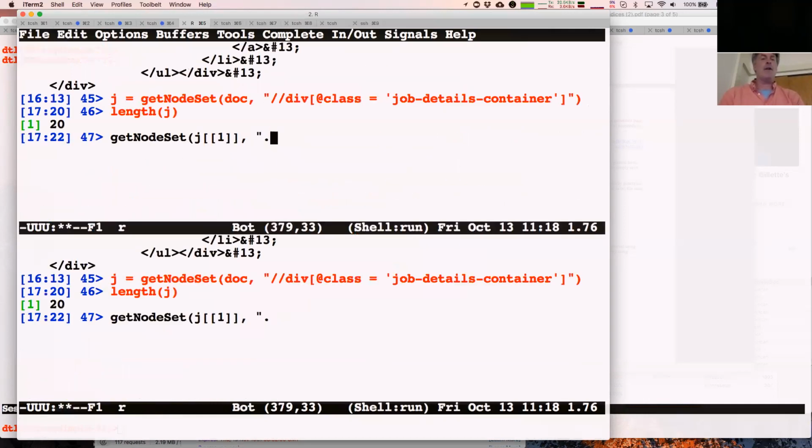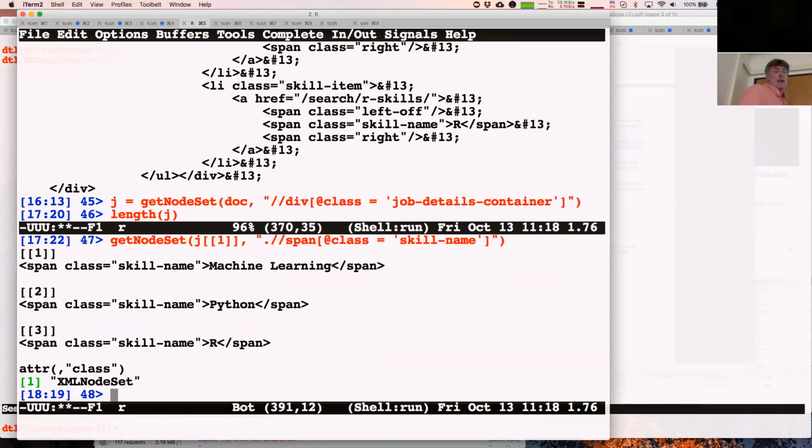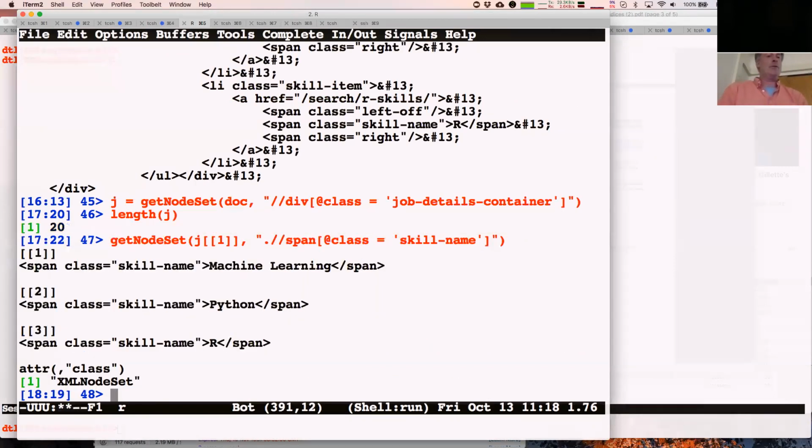This is a very unfortunate, annoying issue. I'm going to say, go find me every span such that the class is equal to skill name. That's just on the very first one, and we get those three guys back.